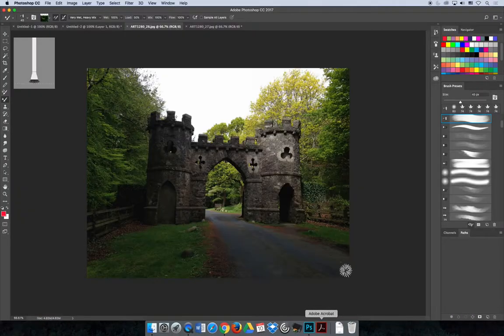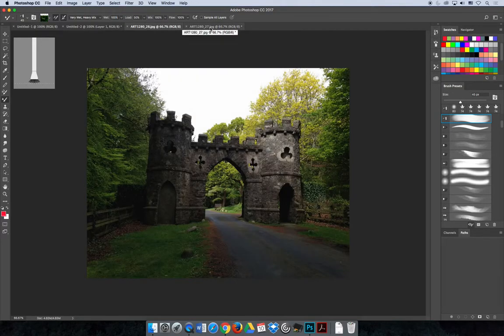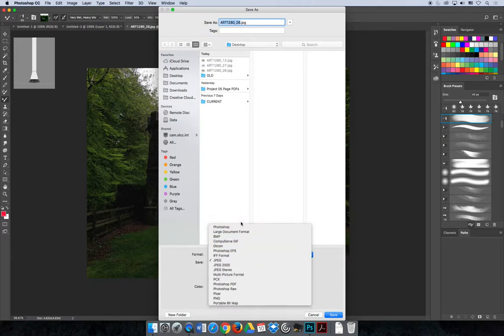I've opened a couple of stock images for this class and I'm going to give the technique a try on both. I won't demo the entire painting process here — there will be demo videos for each chapter that go into more detail. The first thing you need to do is practice non-destructive editing, so I'll save a copy of my archway image, place it on the desktop, and save it as a Photoshop file.